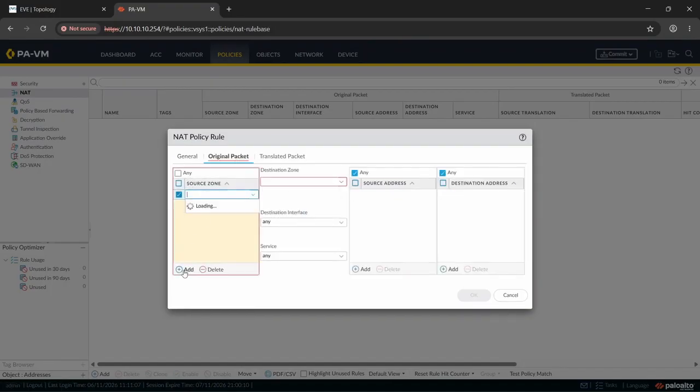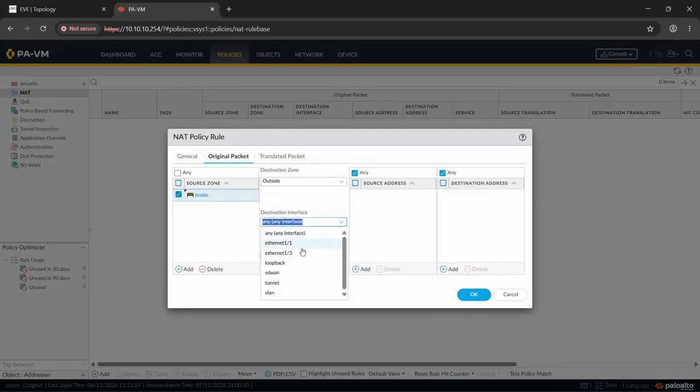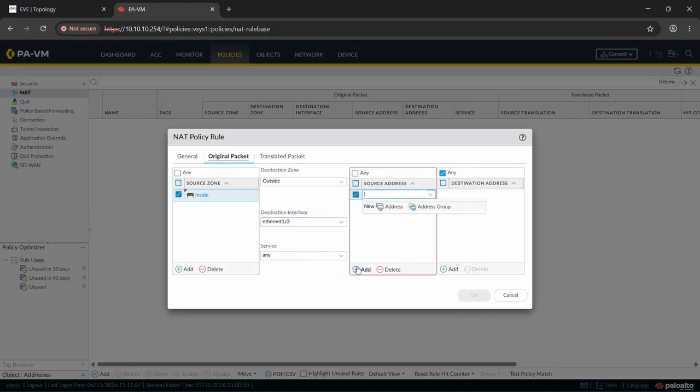The source zone, it will originate from outside. And for the destination interface, it will be /3. The source address is going to be our internal users.